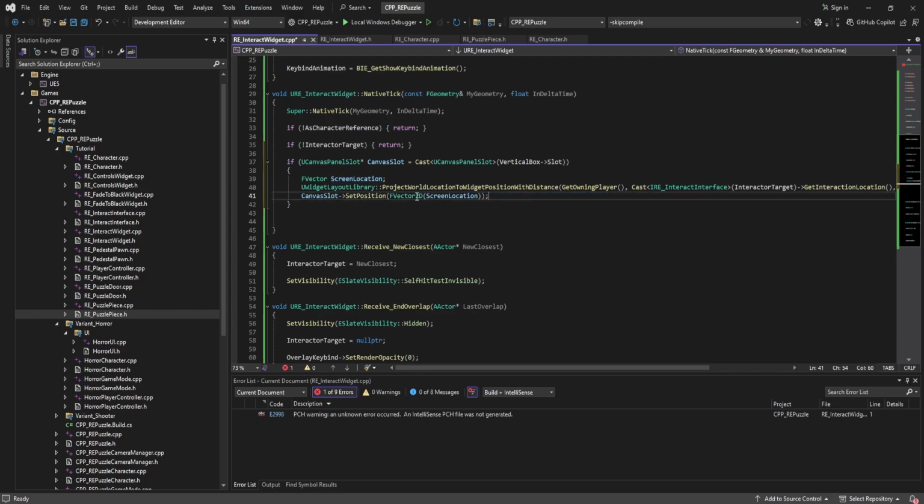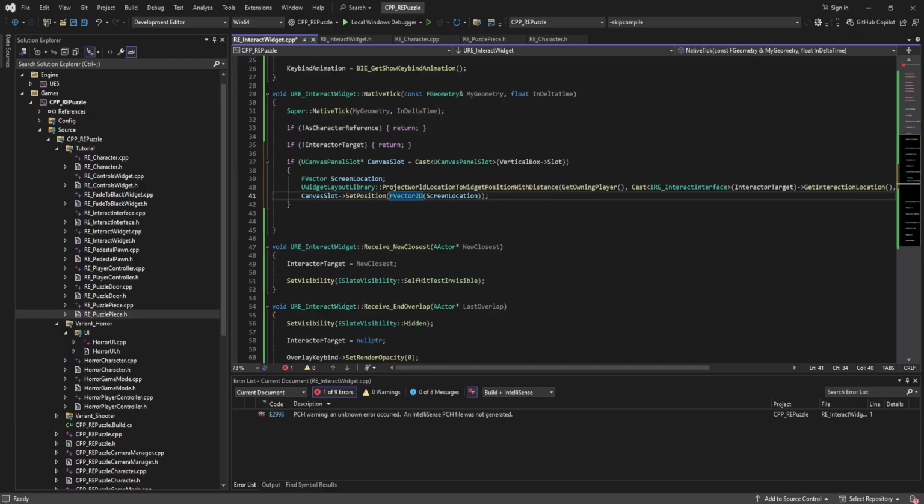Yeah, so what it's doing right now is noticing that we have an FVector inside. So this is essentially initializing a Vector2D with a Vector3D. It's constructing it by only copying the X and Y from the FVector, which is exactly what we want. We just want the X and Y. So this will work just fine.